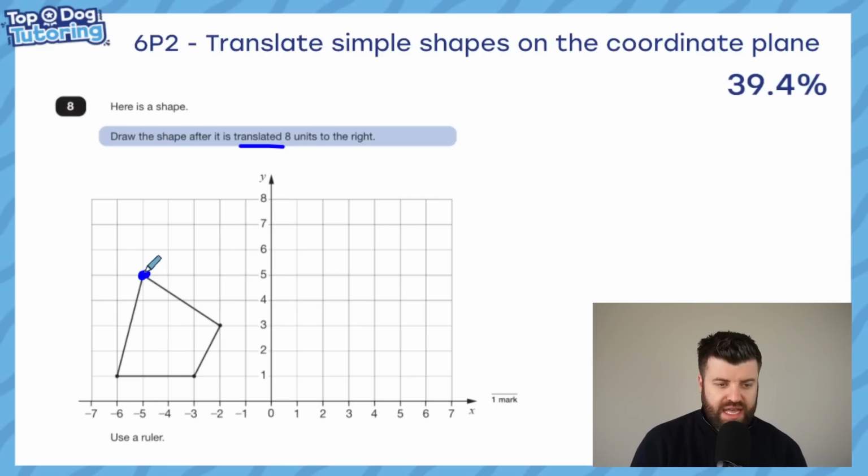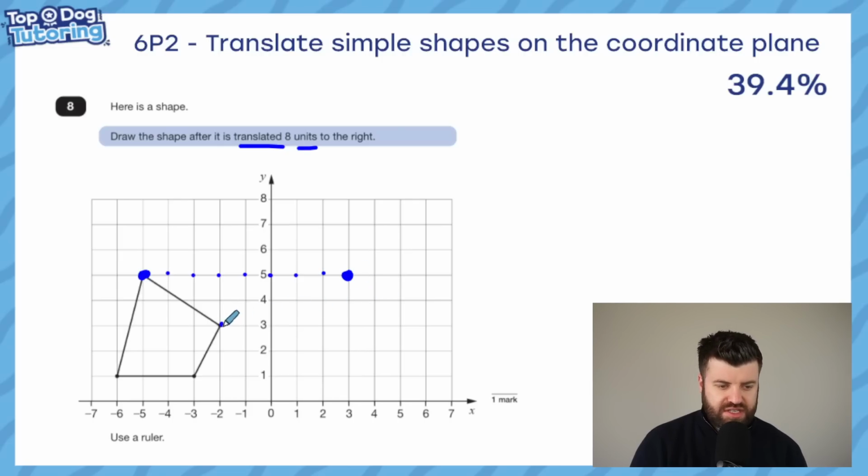I'm going to pick this corner here, and we need to go 8 units to the right. So that's going to be 1, 2, 3, 4. This is where it can get tricky because the number puts some children off and they skip over it. So let's count again carefully. 1, 2, 3, 4. The y-axis would count as 5, 6, 7, and then we have 8. I'm going to make it bold to stand out.